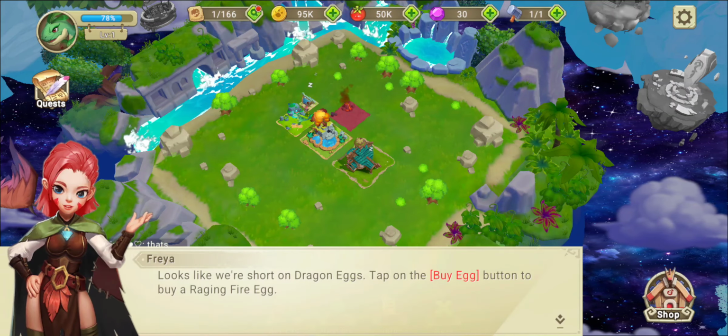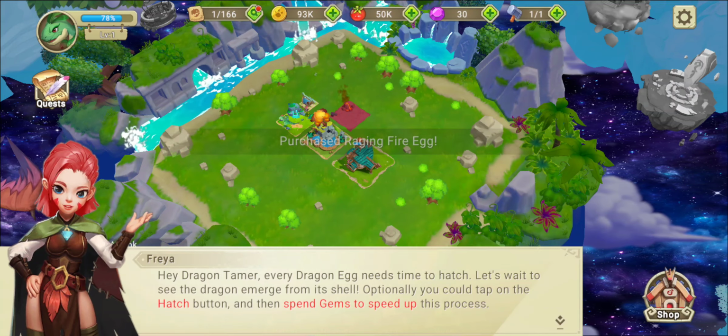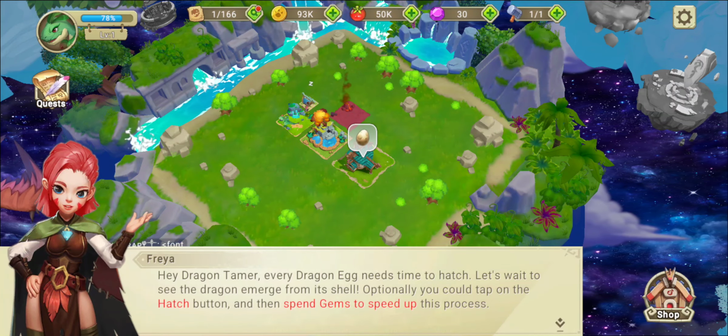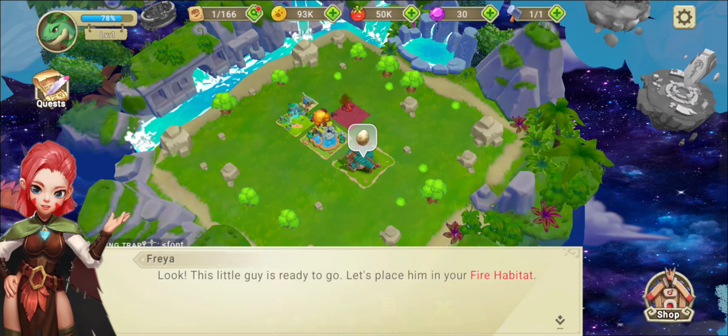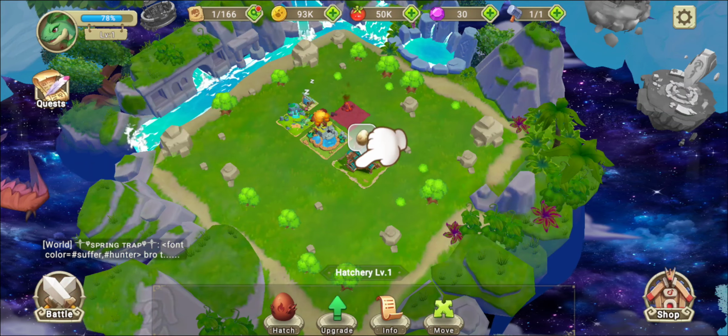Looks like we're short on dragon eggs. Tap the Buy Egg button to buy a dragon egg. Hey, Dragon Tamer. Every dragon egg needs time to hatch. Let's wait to see the dragon emerge from its shell. Look, this little guy is ready to go. Let's place him in.